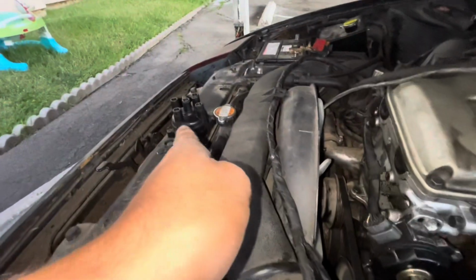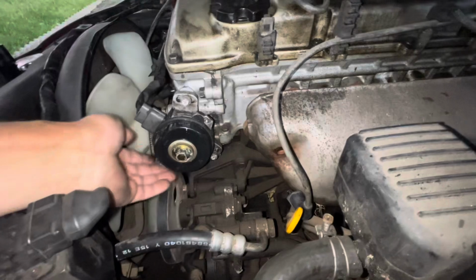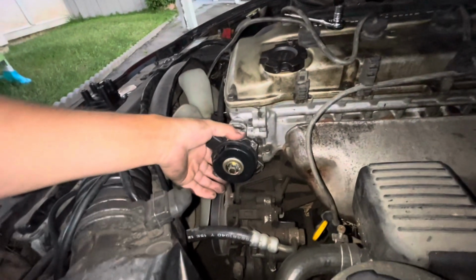When we removed this the first time, a bunch of water came out. But remove plug, we got this one. Oh, and another one right here for the adjustment, and I believe those are the only 2 bolts needed for the distributor. Alrighty, so I removed those bolts. Let's see if this pops out.